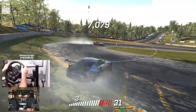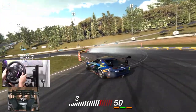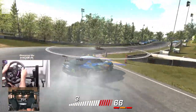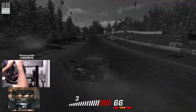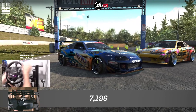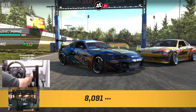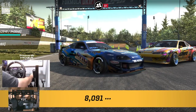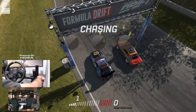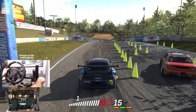Oh, we botched it up the hill. We were right there too. That was where we needed to be. I think we can get it with Randan Super because we had it. We were just a little bit off. If we wouldn't have botched it up the hill, I needed to downshift in third and send it all the way up the hill. We had the initiation down that time though.